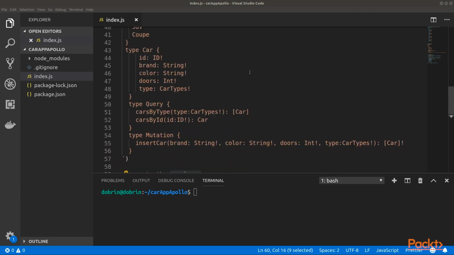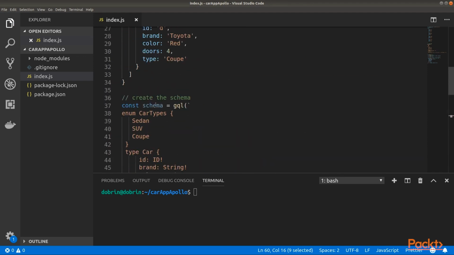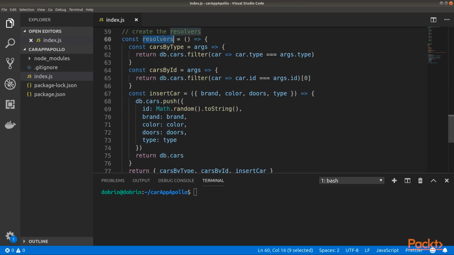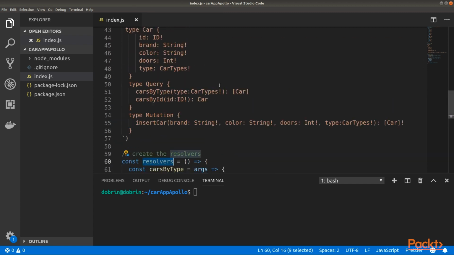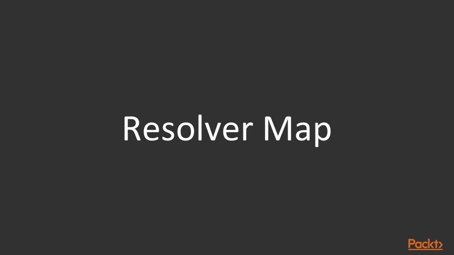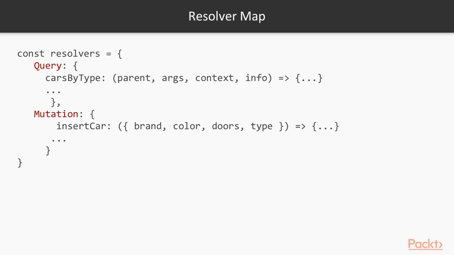The next step is to refactor our resolvers. The schema stays the same, there are no changes in the schema definition. In Apollo server we define the resolvers as one object that holds keys, and the keys are mapped to the schema types. This is also known as a resolver map. Before we actually implement the resolver map, let's take a look at how it's defined. In an object called resolvers, we can define keys called Query and Mutation. Those are the built-in ones. We can also define our user-defined types.